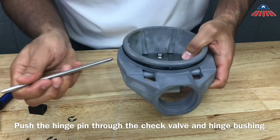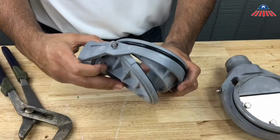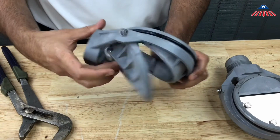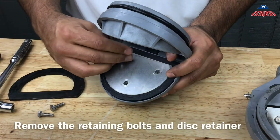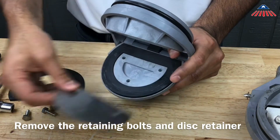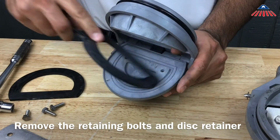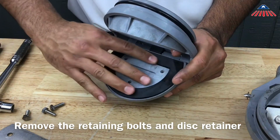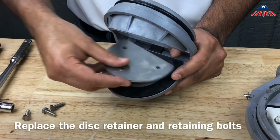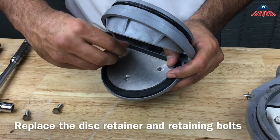To reassemble, push the hinge pin through the check valve and hinge bushing and reinstall both E-clips. You can now remove the retaining bolts and disc retainer to access the check rubber. Once you have reinstalled the check rubber, you can put the disc retainer and retaining bolts back in and reassemble the check valve.